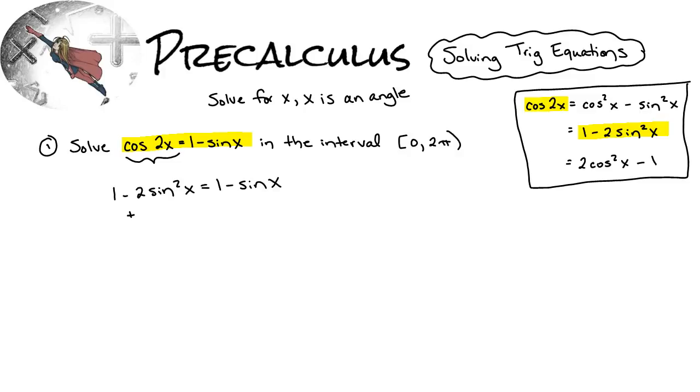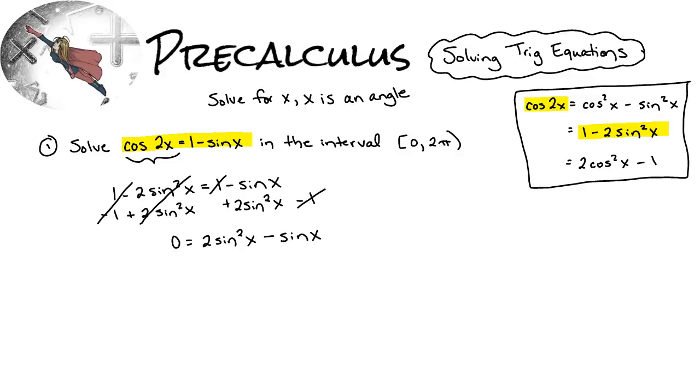And don't ever do that by dividing. Do it by only adding or subtracting. Because if you start dividing in certain problems, you're going to lose some of your answers. And then I'm going to do two things at once. So I'm subtracting the 1 and adding the 2 sine squared. So I'll get 0 equals, I'm going to put this in order, so 2 sine squared of x would come first. And then I have minus sine of x. And this is actually nice. This 1 and this minus 1 subtract out, so they're gone. So now this is what I have.